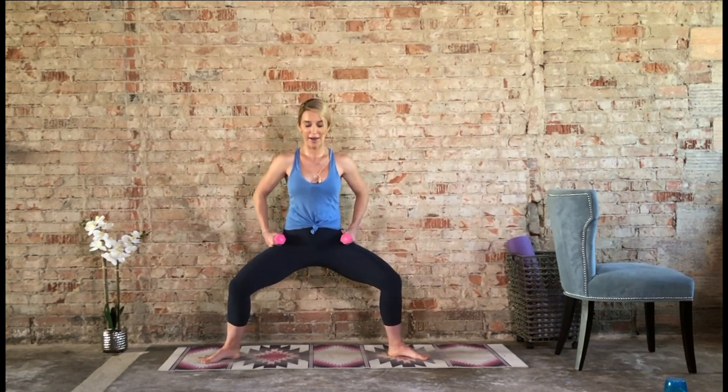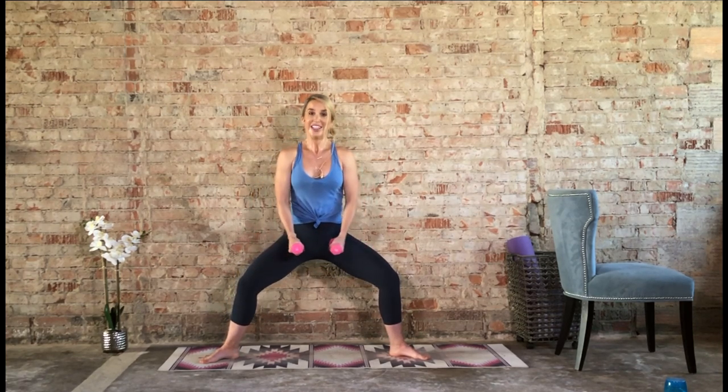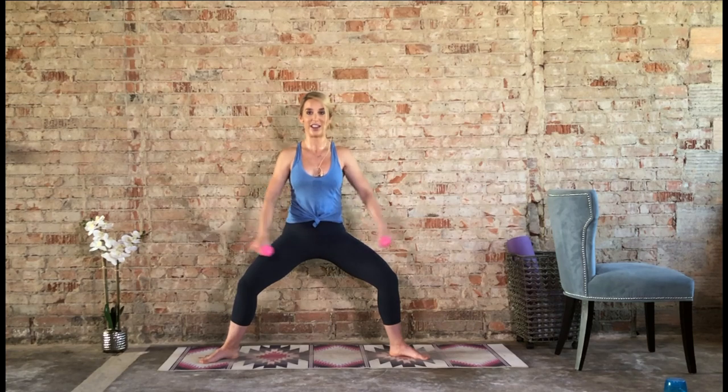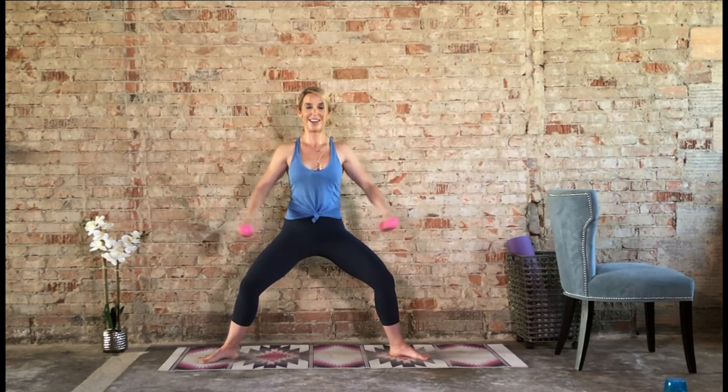We're pulsing for 8 more, then we're gonna get to the shoulders. Four, three, two, now hold. Palms go together. We're holding and isolating the sumo squat or second position squat while we work those shoulders. Your option is to straighten the legs if you need to. Let's get into those lat raises. Palms face together, bring it to shoulder level, then bring it down. Up, then lower. Up, then lower.